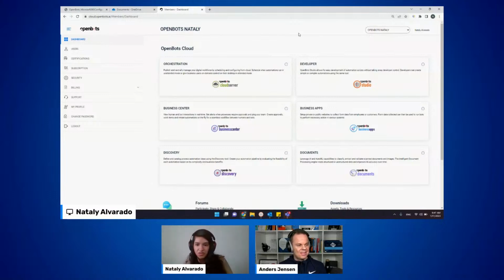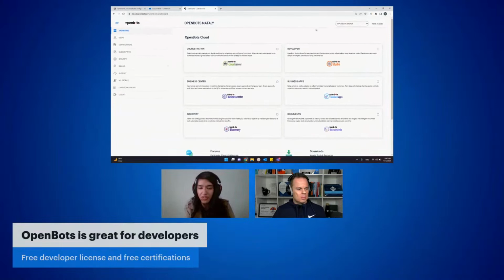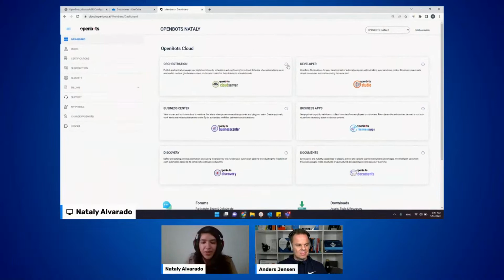Yeah, so just wanted to give a quick overview of OpenBots. As you know, it's a full-fledged automation suite where we have everything you need to build your bots, to manage them, to deploy them, and to enhance them as well. Today, I'll be focusing mostly on the studio portion. Studio is the IDE where you develop your automations, you test them locally before it goes into production and do the rest of the steps for deployment, right?